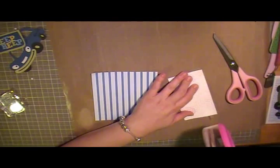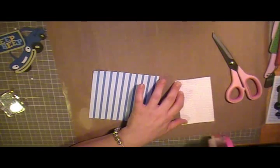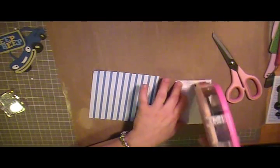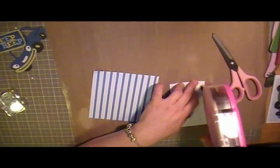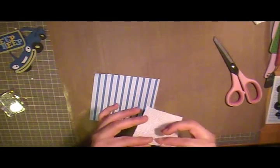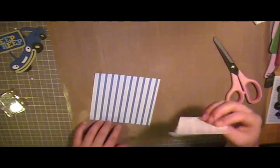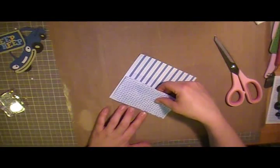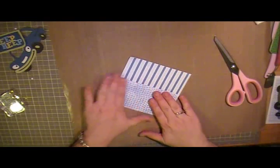I could run this through my Xyron machine if I just wanted to make it a little bit easier, but my ATG is here, so I'm going to use this. The reason why I'm putting a lot of adhesive on is I don't want the embossed piece to pop off my card. Just going to make sure there's no adhesive hanging off the edge. And then I'm just going to adhere it to the bottom of the card. And press down.